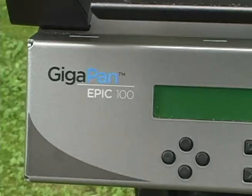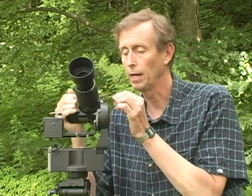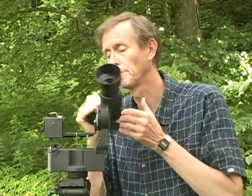I've been experimenting with some modifications to the GigaPan Epic 100 imager to try to improve its function with large lenses and heavy cameras. For example, as the Epic 100 ships, the largest barrel diameter of a lens that can be mounted centered over the lower pan motor and aligned with the center of rotation of the tilt motor is about 70 millimeters. That's because the distance between the center of rotation of the pan motor and that button pusher is about 35 millimeters, and the camera tray can't be lowered more than about 35 millimeters below the center of rotation of the tilt motor.